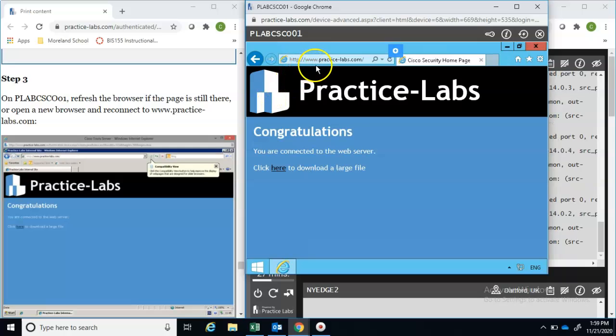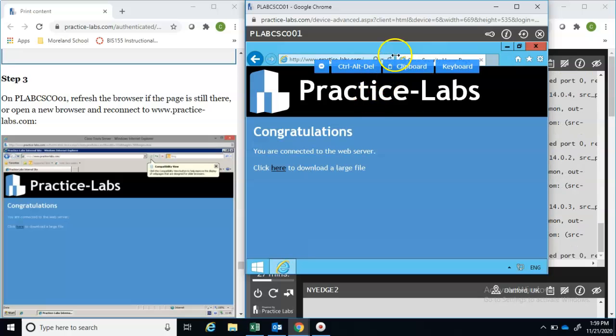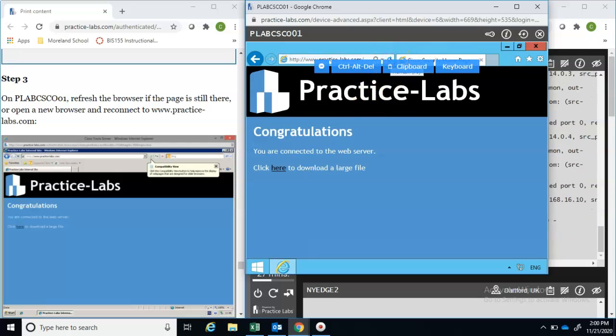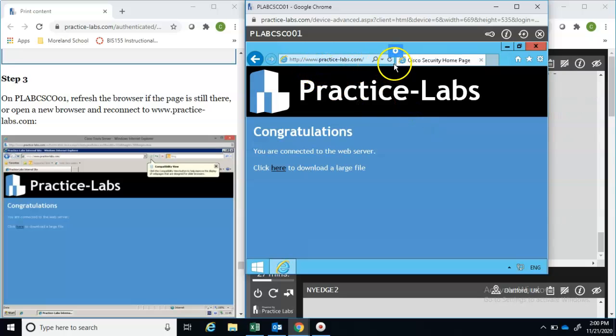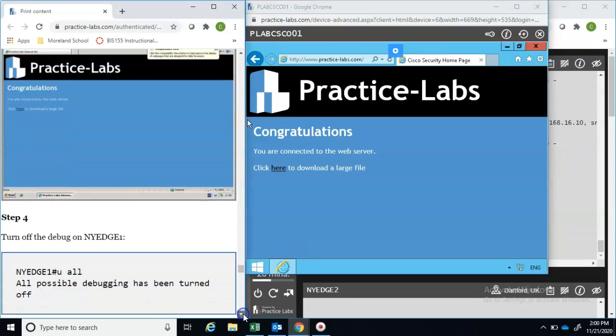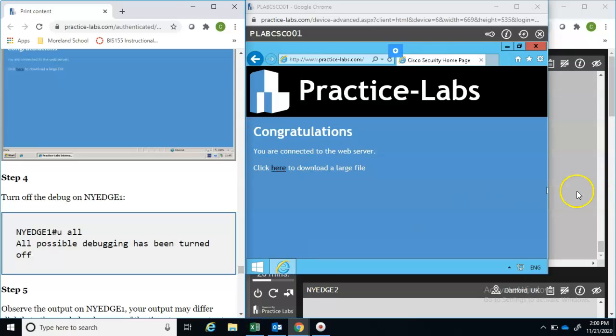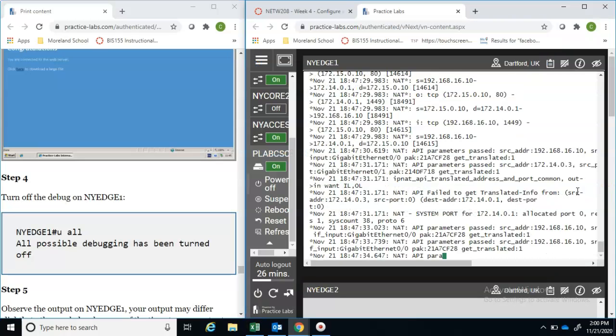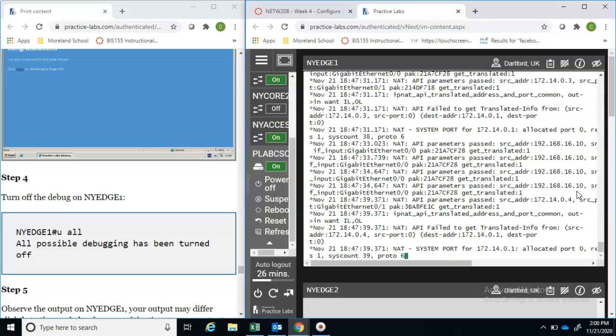Refresh the page in the browser or close it. And okay, turn off the debug.